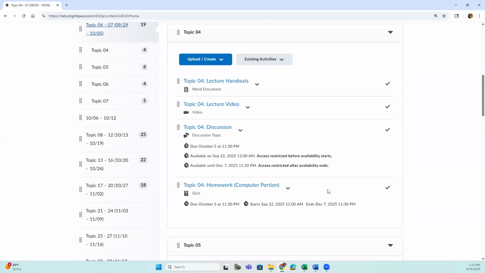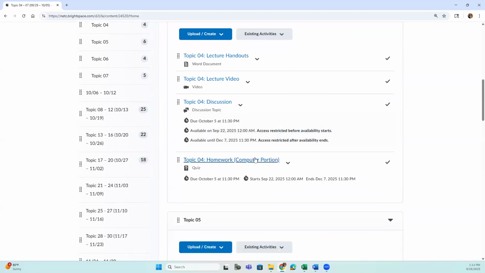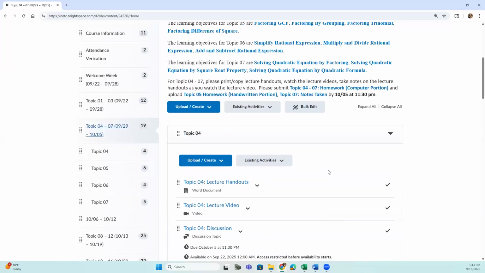If you do fall behind on your graded assignments, all your graded assignments have a start date, due date, and end date. If you cannot complete your graded assignment by the due date, please make sure you complete it by the end date. The end date is set at the end of the semester, so make sure you make them up as soon as you can. You don't want to pile up a lot of missing grades toward the end of the semester because that would be a lot to catch up.